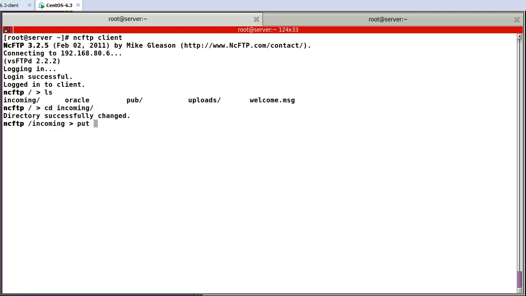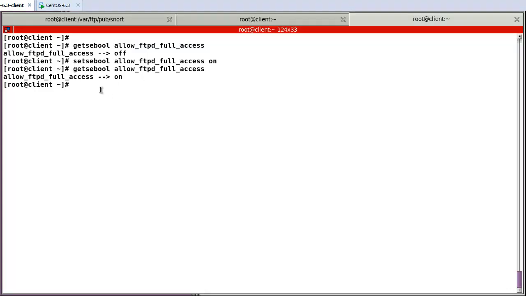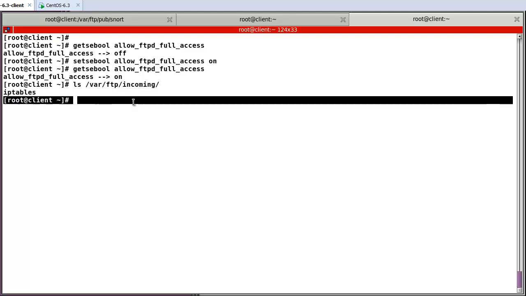Let's put iptables. Now I am successful in uploading this file. Let's check on the server, /var/ftp/incoming. Here I can find iptables.